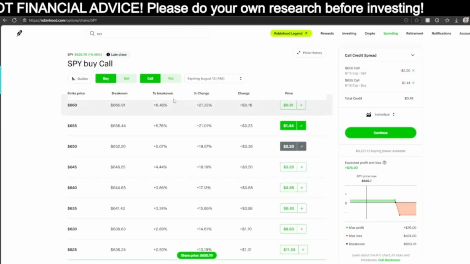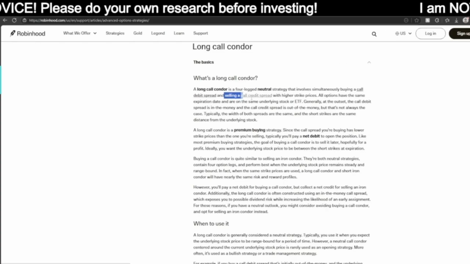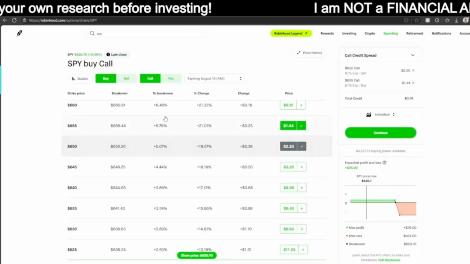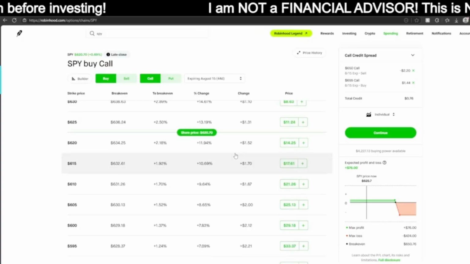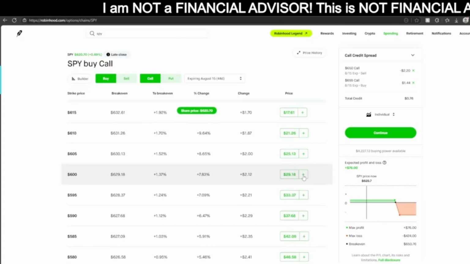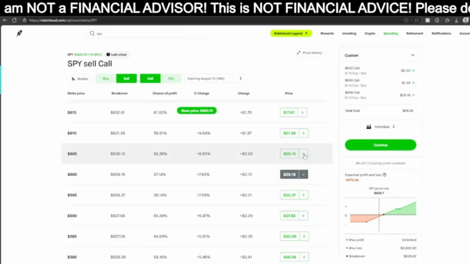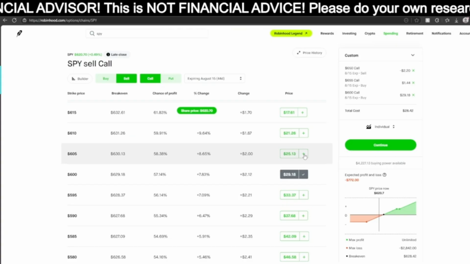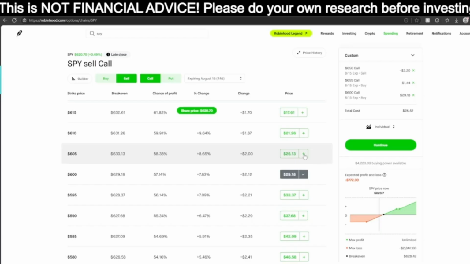So what we can then do is what Robinhood says, that you can also sell. That was a sell in the call credit spread. We did this part here. Then we're also going to buy a debit spread. Buying a debit spread is a little bit different, because what we're going to do, for example, is say, I'm going to buy the 600 option right here. But I also want to sell a call option above it. Kind of like the opposite of a credit spread, where you get paid up front. A debit spread is when you buy a strike and then you sell one above it.